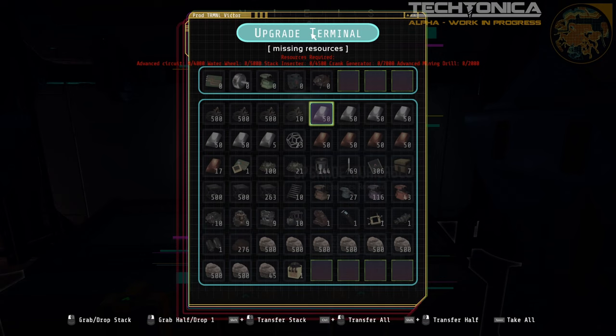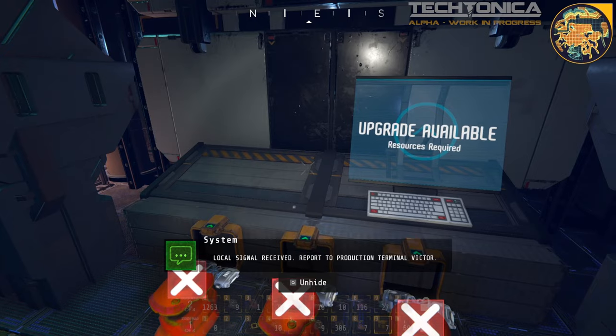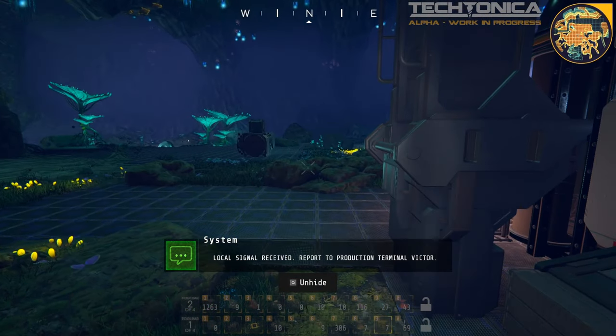Okay, now we've got more to work on. Look at this. Advanced circuits, 4,000. Water wheels, 5,000. Stack inserters, 4,500. Crank generators, 7,000. And advanced mining drills, 2,000. I tell you what, I think I'm going to end the Let's Play here. It's a very, very cool game. I like it, but I know that there is more stuff coming.